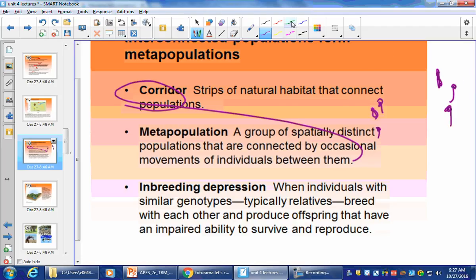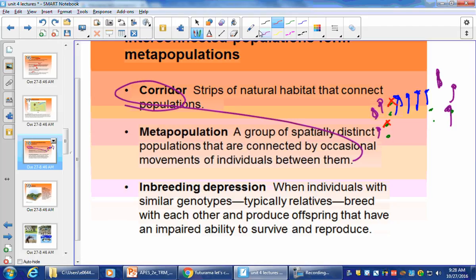Here are all the little cougars, right? But they don't like open land because there isn't a lot of food here, so they'll naturally stay there. But if maybe some other trees happen to grow just right here, now they've made like a little bridge, right? So you made corridors for them to want to come over, which is important because if these guys start dying off, right, they're gone.